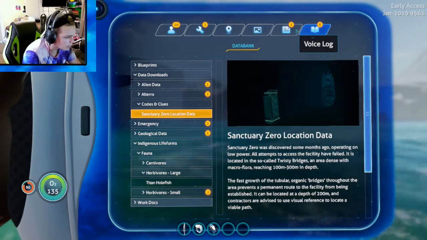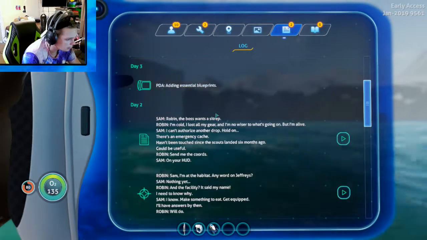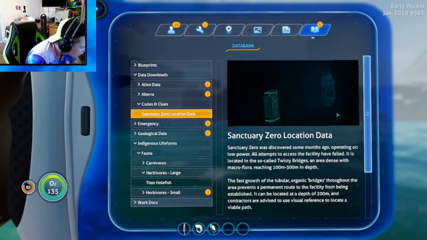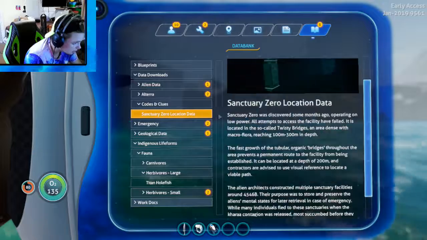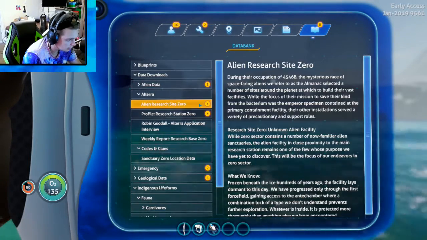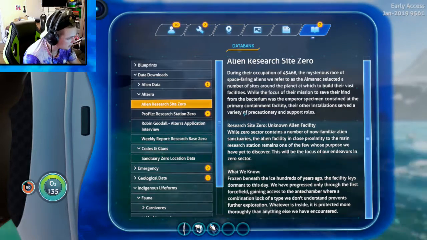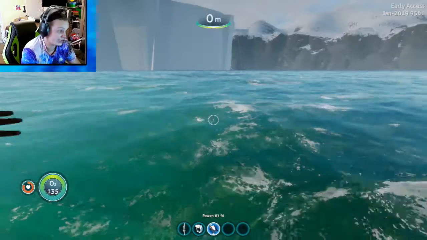I don't understand. What? It's like 200 meters down. Just 200 meters down. Sanctuary Zero was discovered some months ago. Alien. Okay, that's not it. Turning the page of 4546B, the mystery race of space-faring aliens referred to as the Almanac. Yeah, no, don't like that name.